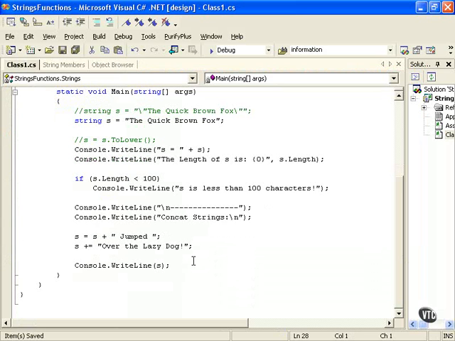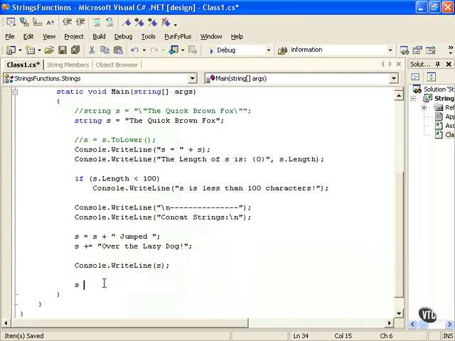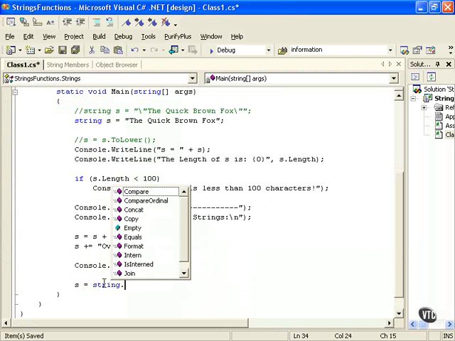There's another way that you can actually concatenate strings. Now if we go here and we just put S and then the dot, we're going to see all the different things we can do, all the methods we can do, and the properties if we need properties as well. But there's a different way that you can get even more functionality. Let's do this, for example. We write out String like we do with int or any other of the value types that we have here. And now we can see with the dot notation here, we can see even more.